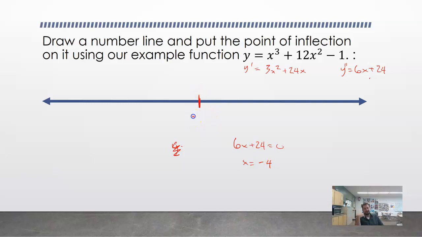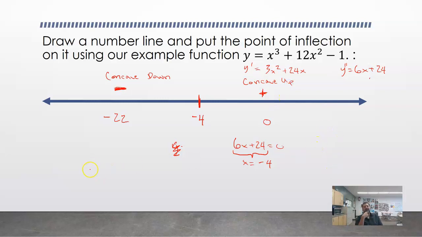So I take my point of inflection and I put that on my number line. Then, just like what we did before, we take a value that is less than negative 4, some random value, negative 22, and I put that into my second derivative, and that will tell me whether or not my function is concave up or concave down at that point. In this case, I get a negative number, so that means my original function is concave down. Then I do the exact same thing on the other side. I take a number larger than negative 4, like 0. I plug that in, and I get a positive number, which means my original function is concave up.